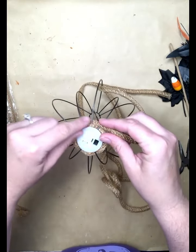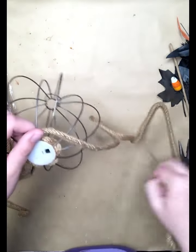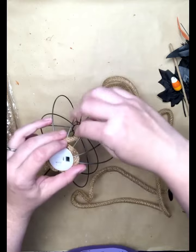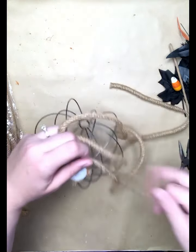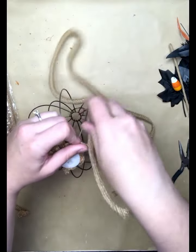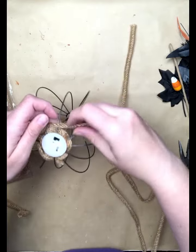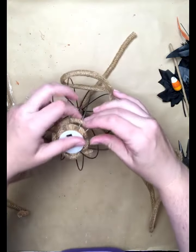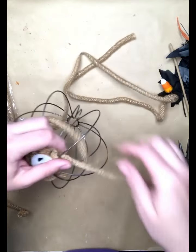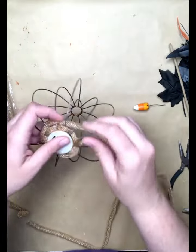Then you're alternating for the next row. Your next row is going to be the opposite of the row you just did. If you have any questions about that, just let me know in the comments, and I can show you again. But for the most part, it's just weaving in and out, in and out.